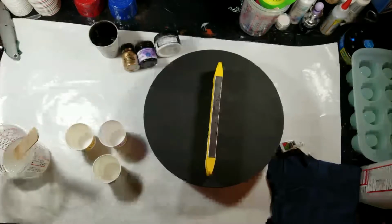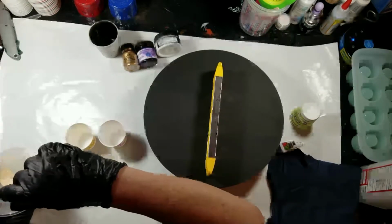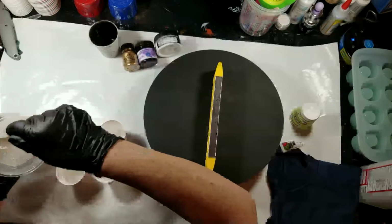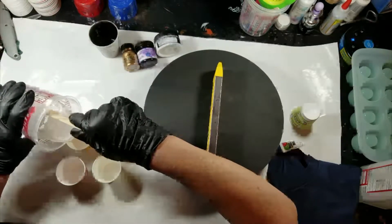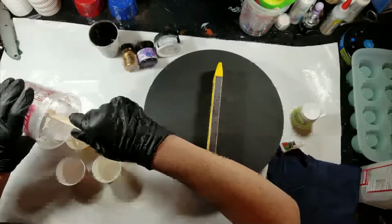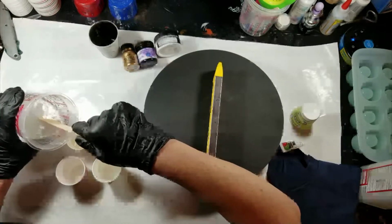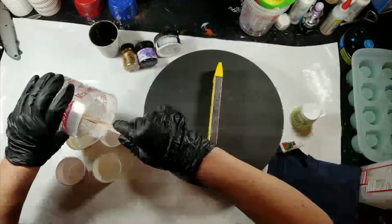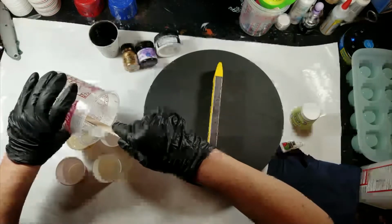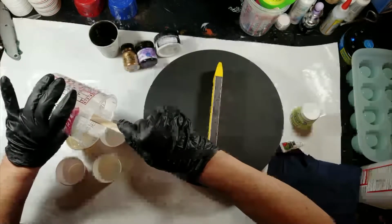Okay, I'm going to do 4 cups. I'm only going to do just a little bit for the gold because it's just going to be a couple of little streaks on top. This one's going to be probably for my black, because as I start swiping out the center, I'm probably going to run out of black in the middle, so I might have to pour a little bit more black in the center as I'm swiping it out. I hope I don't, but we'll see.